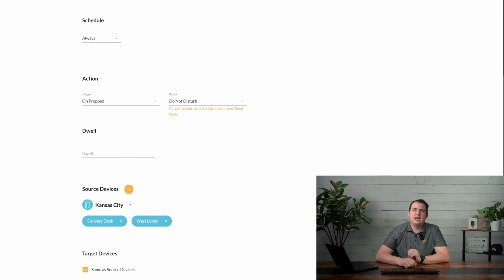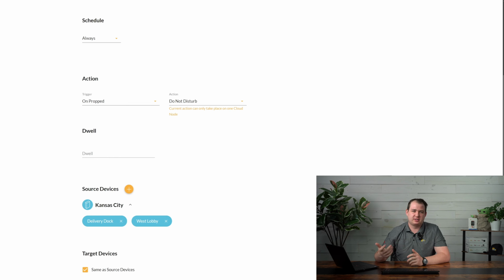All right. The action do not disturb looks pretty similar to a system lockdown, but it is a little bit different because it is a one input action. So when you press it, it goes into the opposite mode of what it previously was. So if you hit do not disturb while a door is not in do not disturb, it goes into do not disturb.